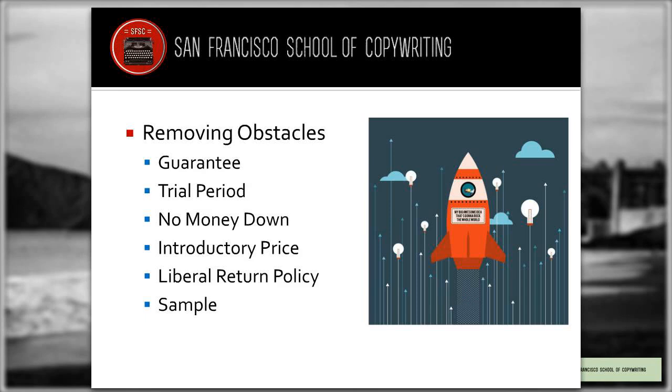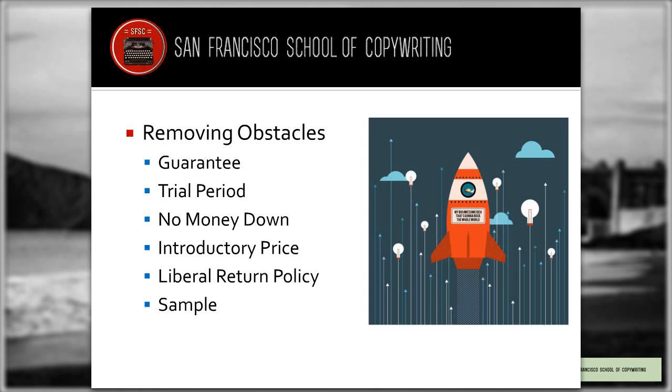So once you do that and you accomplish that with proof, what you want to do is remove the obstacles to buying, because there's still some doubt here. And it's like, well, what if it doesn't work though? What if I spend the $100 for this anti-aging product and it turns out to be, like other things I've bought, and I've wasted my money? And so what you want to do, because remember, this is direct response and we're trying to get somebody to do something. We may not be trying to get them to buy it. We may be trying to get them to make an inquiry for more information. We may be getting them to ask for a sample. We may be asking them to make a trial purchase.